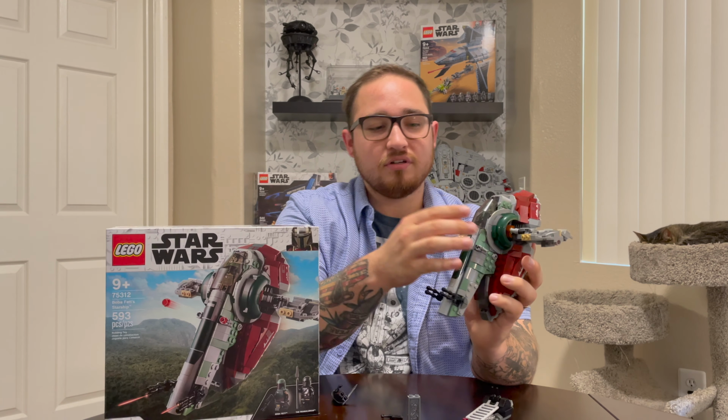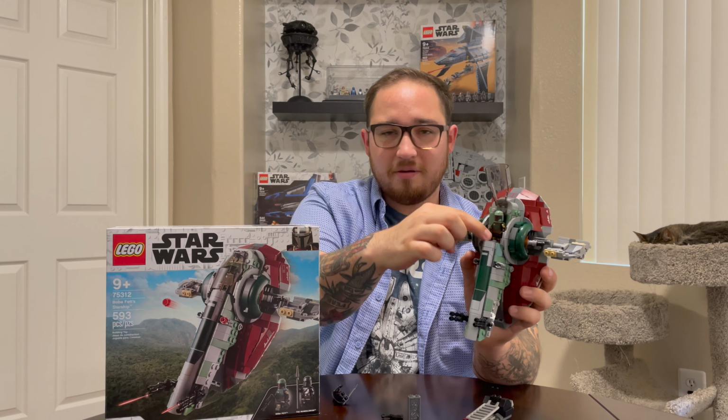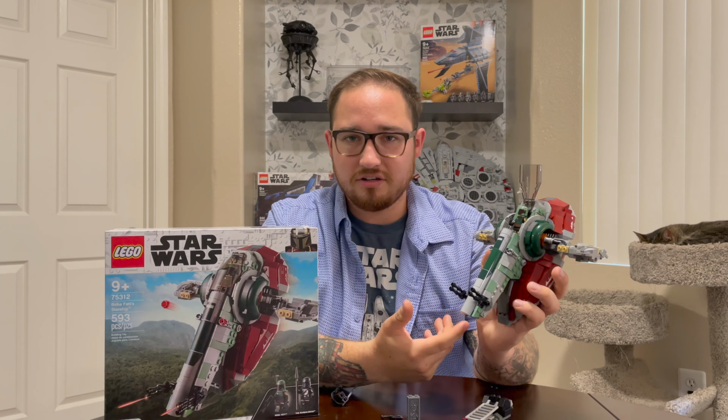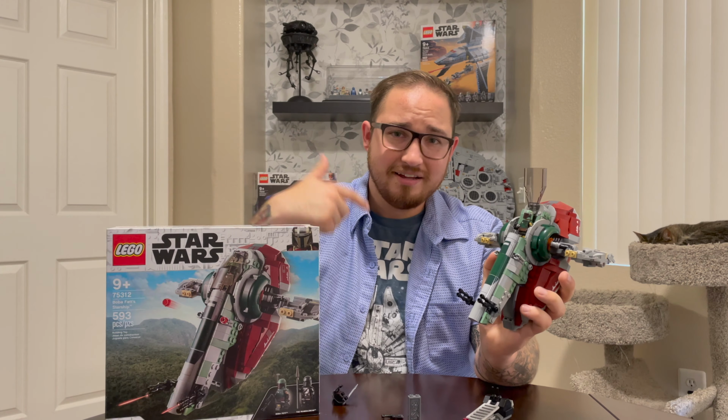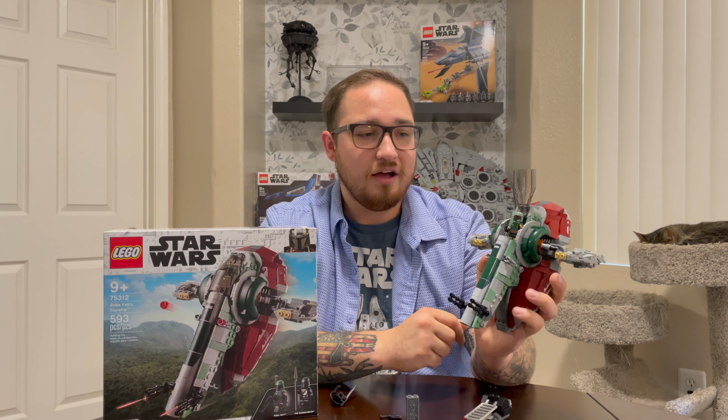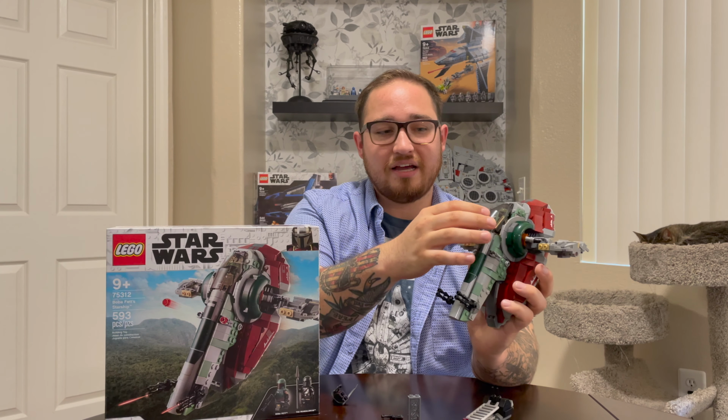It would have made a little bit more sense to actually put that right up here in front to where he's looking. He can kind of look forward or look down to see the control panel versus behind his head. It doesn't really make sense to put it there, but Lego decided to put it there anyways. The antenna will hit the cockpit or fall right off because it is such a tight little fit.